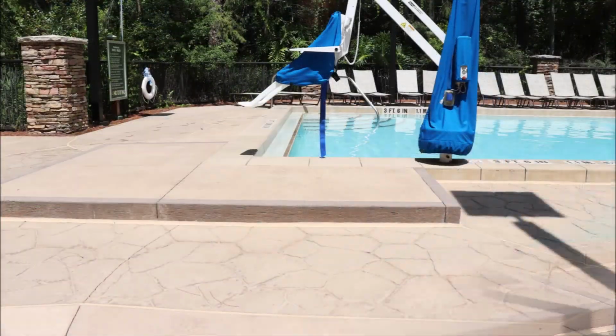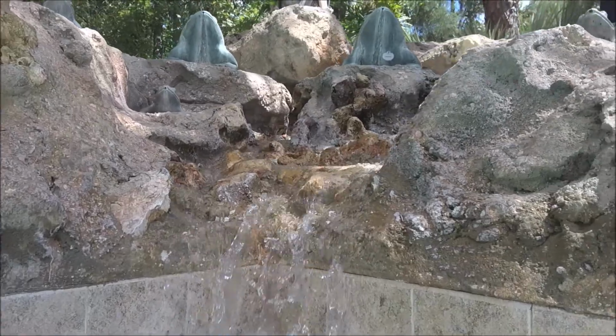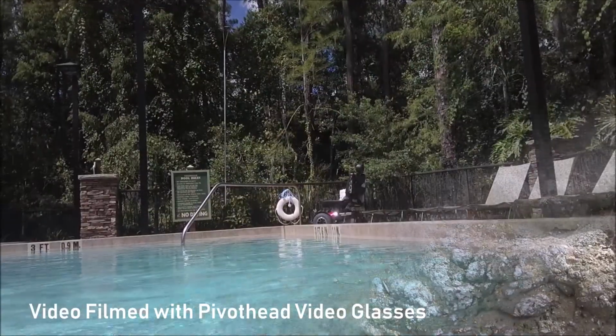And they do have a standard lift chair, which for some reason is up on a platform, but you can get to the controls and swing it around to get on. And the shady corner with the relaxing sound of the waterfalls and the frogs, well, that was awesome too.